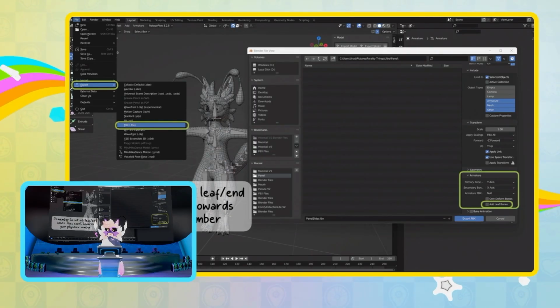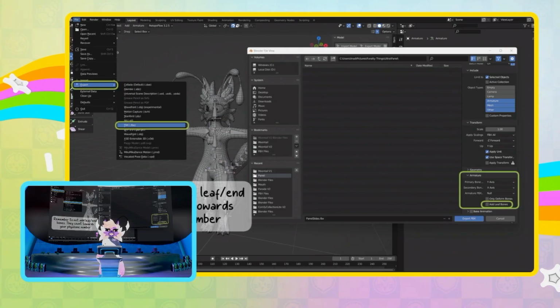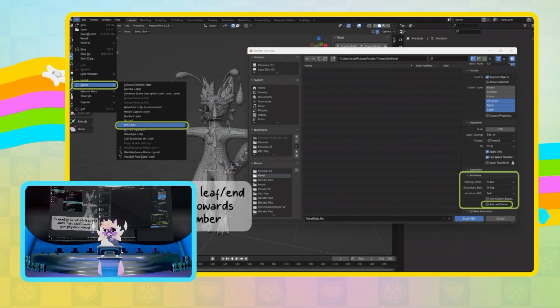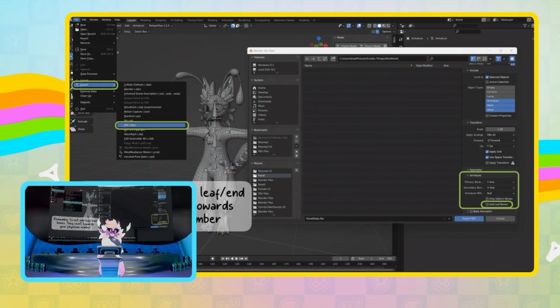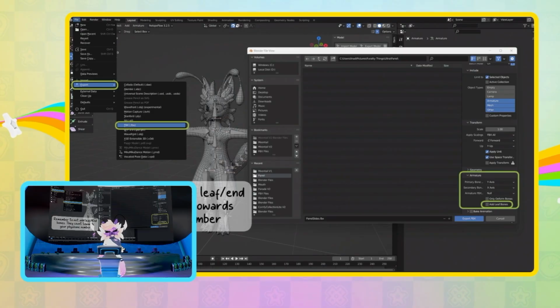End bones get automatically added to an exported FBX by default. Quickly open the export menu and click on FBX. Under the armature section, there's a checkmark that says Add Leaf Bones. Make sure you choose to not add those, or else you'll accidentally end up doubling your fizzbone count.